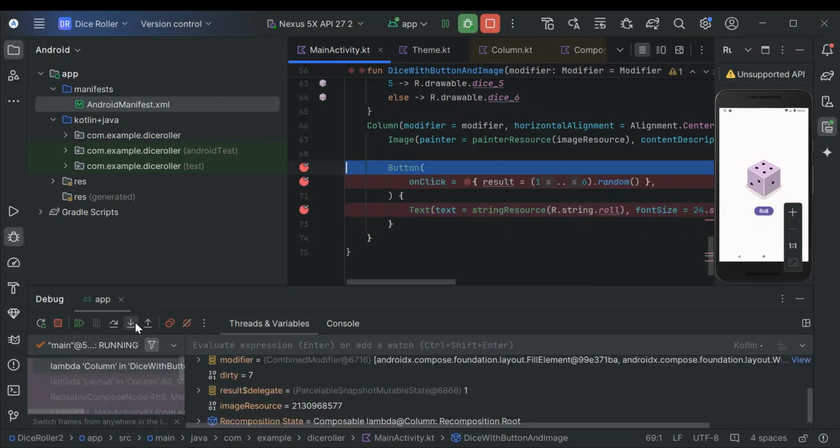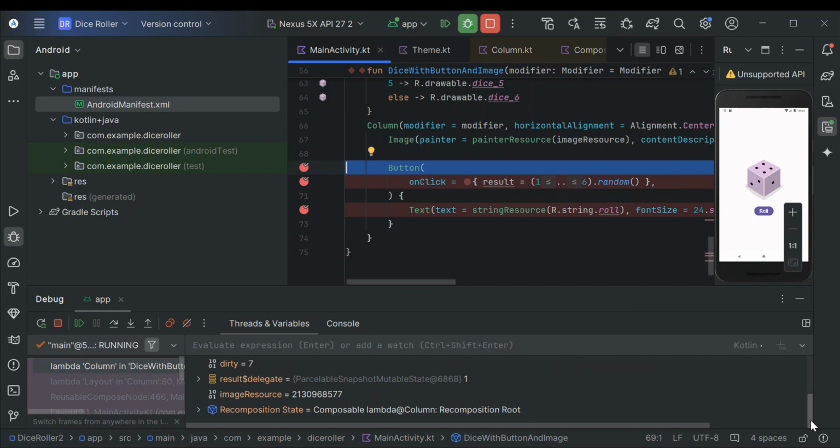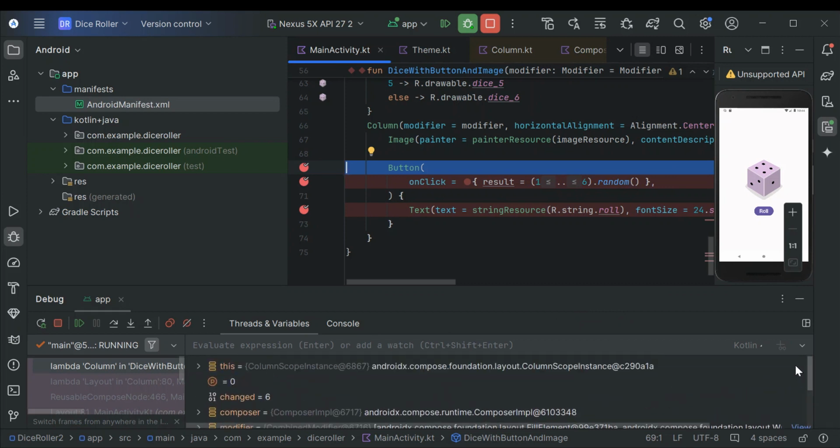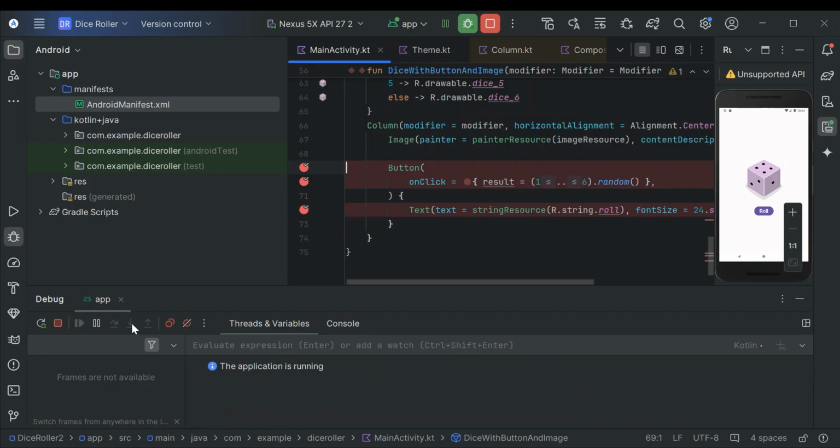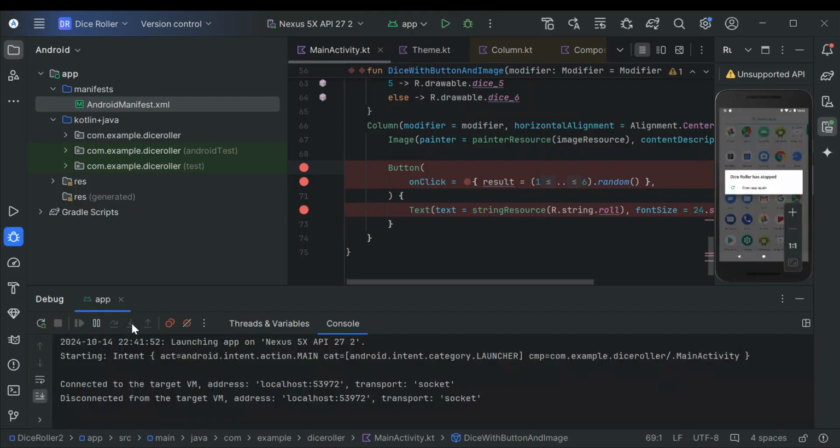and you can see that here it should be showing, okay, so the value is 6. The next dice would be 6. You know, I know the magic. Oh, the application crashed. Yeah, so it shows Dice Roller has stopped. So you know the basic idea of how to do it.